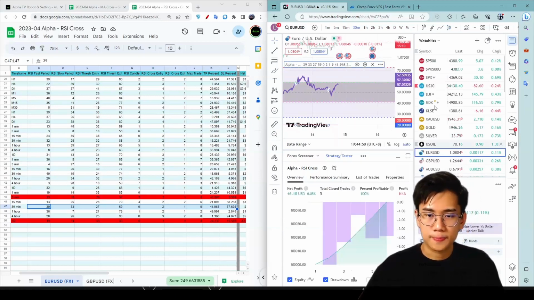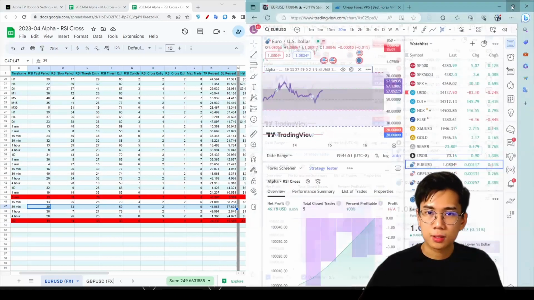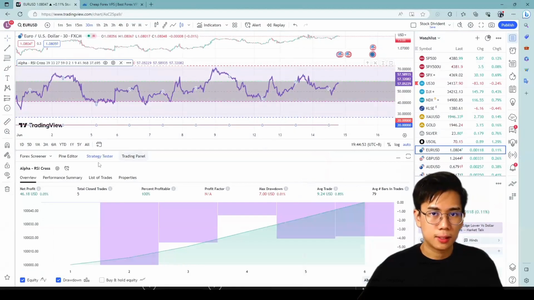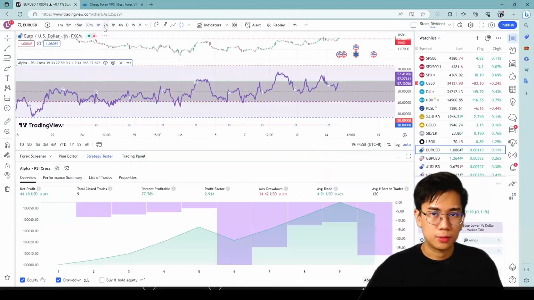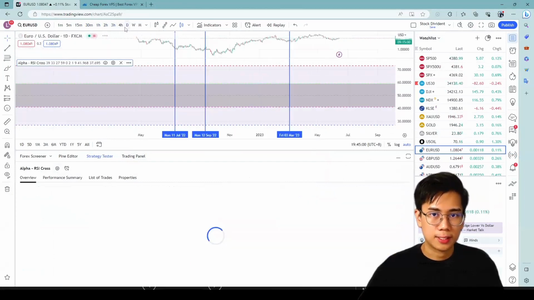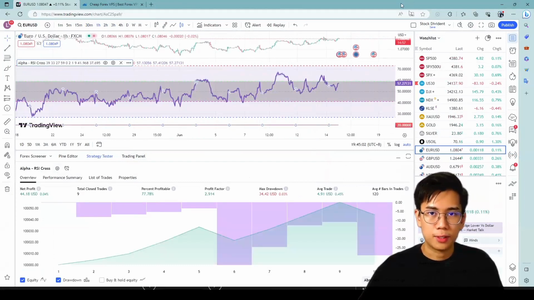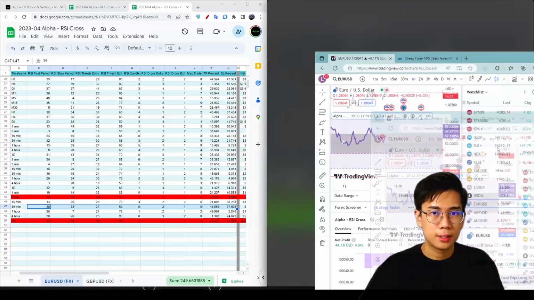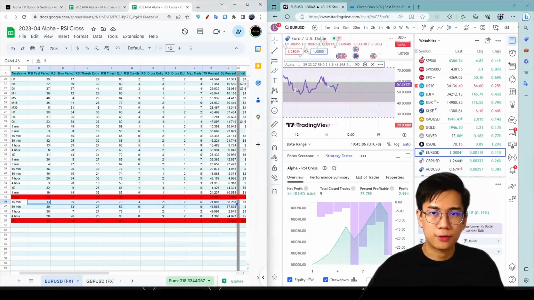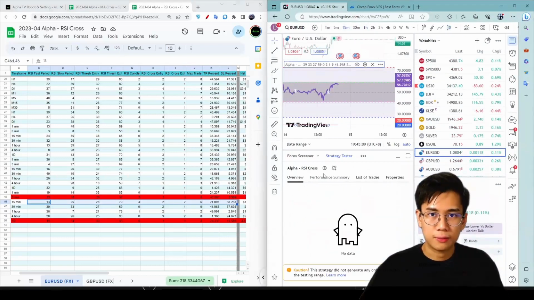Okay, completed. Right, so you can see these are the settings, but I think this setting is quite conservative. Perhaps we can change to another time frame, which would be better. Yeah, 1 hour. Okay, maybe we'll just give a try on the 15-minute time frame. Okay, the setting of the 15-minute time frame.